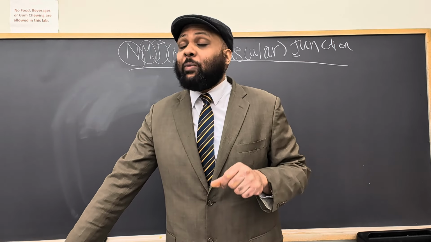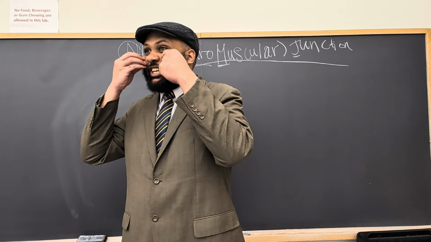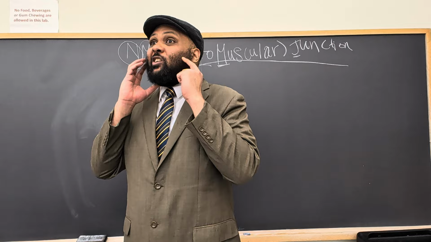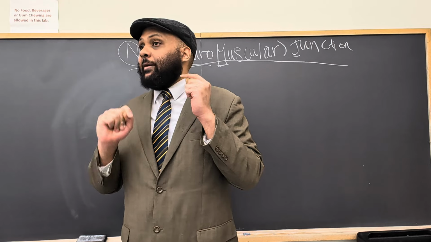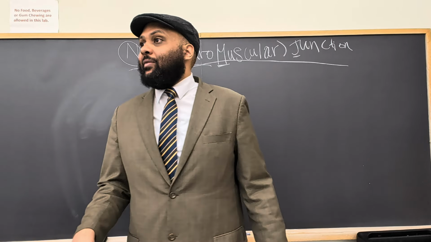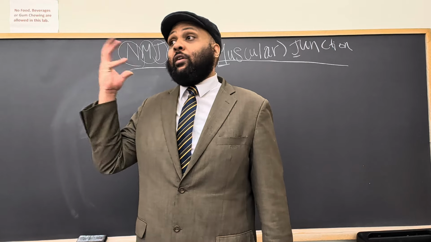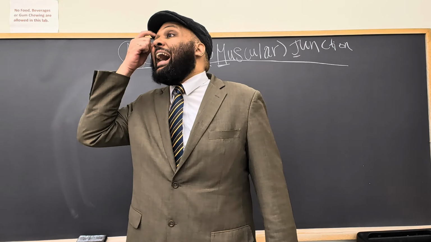Yes, so your brain and the spinal cord stimulate the muscle. Your brain stimulates your cheeks, your facial muscles, your muscles of mastication, chewing. That comes from the brain. You're right. Your spinal cord stimulates your legs because it's closer down there. It's like a state government and a federal government. The brain is the federal government. The spinal cord is the state government. But my question is, how does it do it?